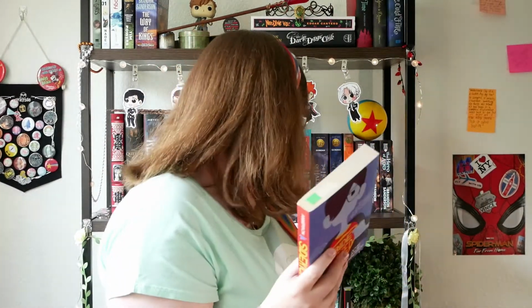Now, originally I was going to start with purple because I always tend to start with purple, but it's the rainbow, we should probably start with the color red. So for the color red, I picked the book Sidekick. Now, this has a blue cover, but the spine is red, or red and yellow. I have one other book that's red, but it's red and black, and then I have Alice Isn't Dead, which is orangish red. Here's the thing. When I was preparing for this video, that's when I realized I can't really tell the difference between orange and red that well unless it's very distinctly red or very distinctly orange. But when the colors are somewhere in between, I have no idea what they are, so I decided to just default to Sidekick because it has a red spine and it counts.